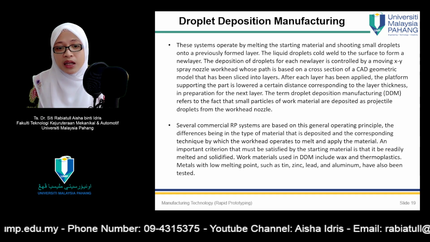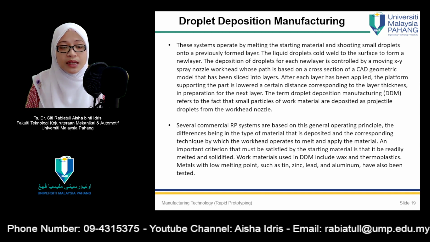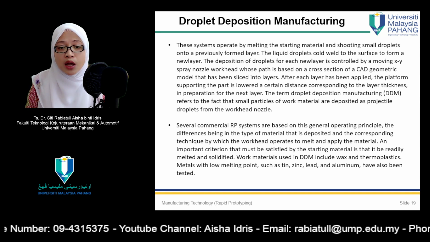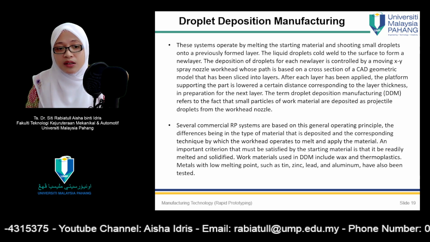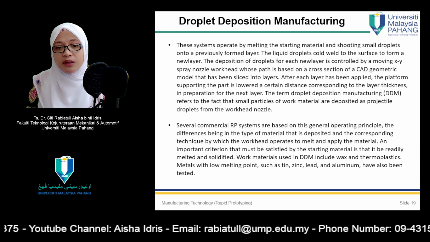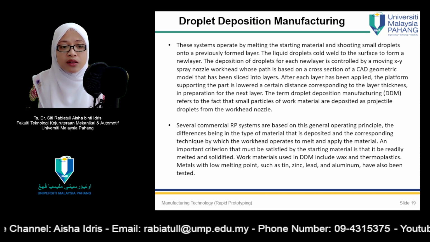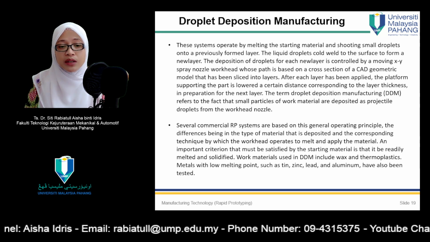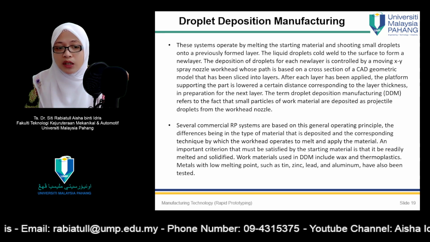After each layer has been applied, the platform supporting the part is lowered a certain distance corresponding to the layer thickness in preparation for the next layer. The term droplet deposition manufacturing, DDM, refers to the fact that small particles of work material are deposited as projectile droplets from the workhead nozzle.